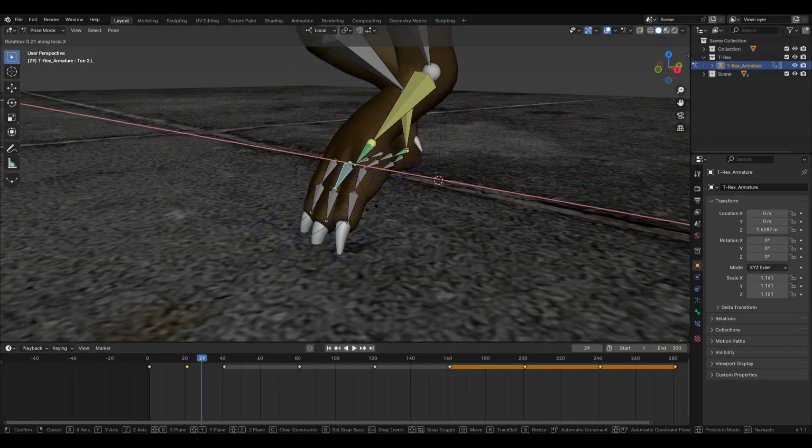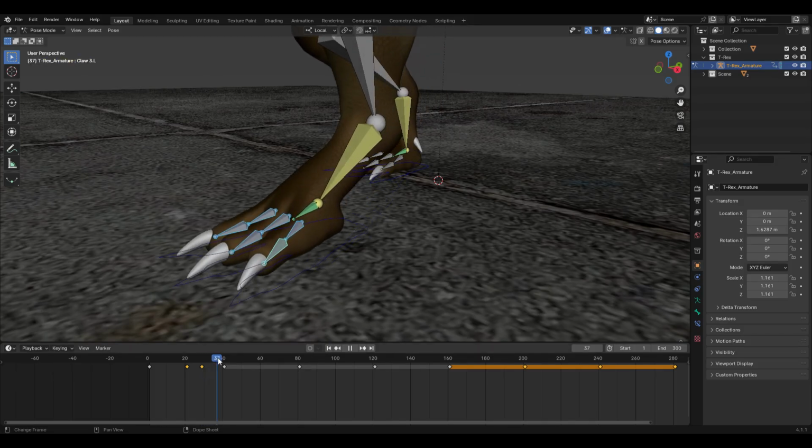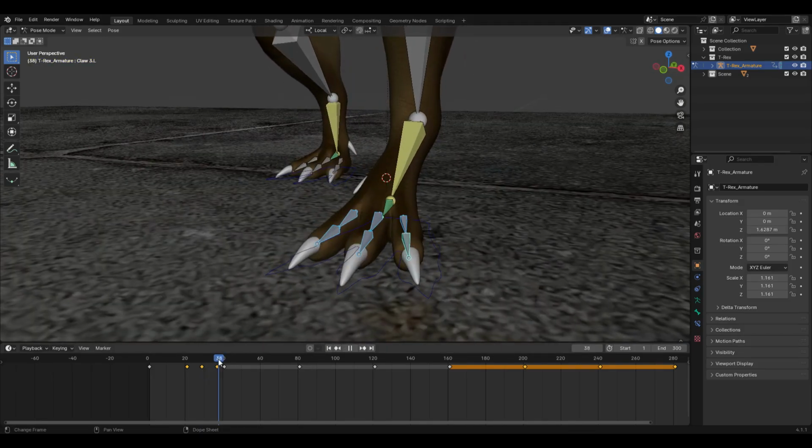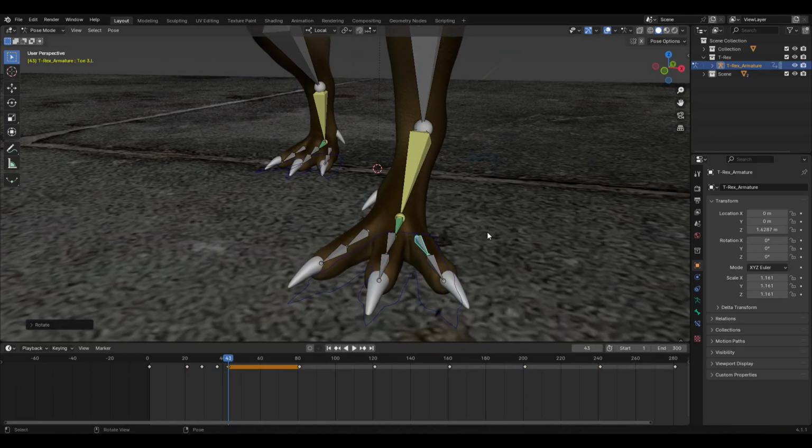Then, right before the foot hits the ground, have the toes come up slightly. This is to avoid clipping issues. Then, right before the foot hits the ground, add a keyframe and have the toes split out.